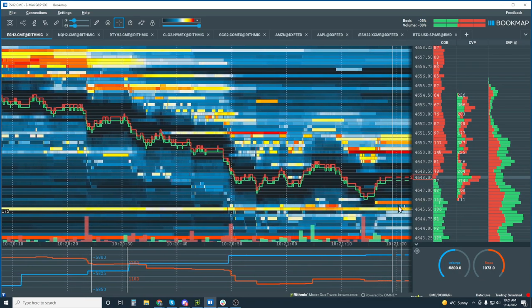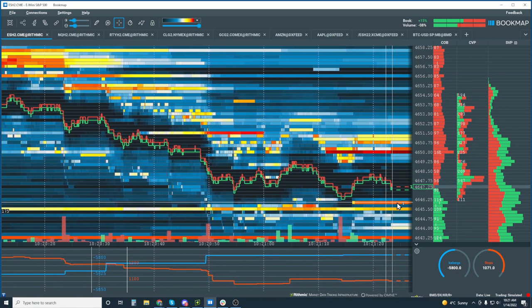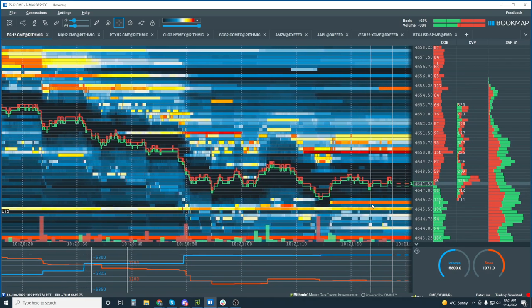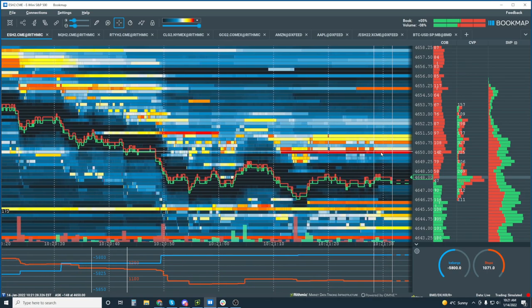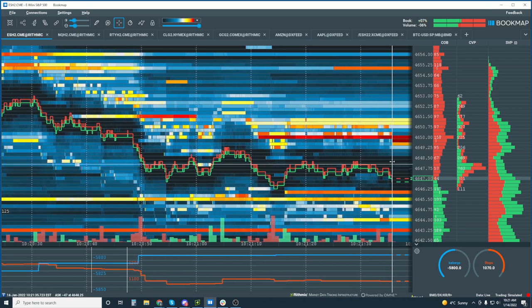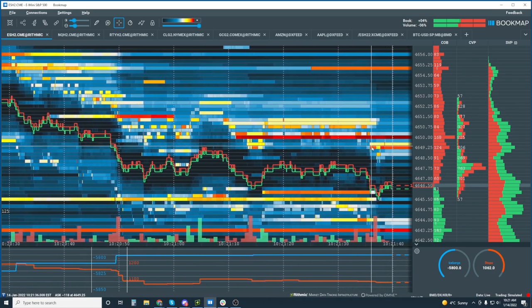All right, so here's our context. Look at they want to be buyers here, it looks like. Okay, they came into the book, they're front running this area here at 45 and a half. And there's liquidity up here at 46.50. Now we're looking to see maybe in this area a skew in this order book, or supply and demand.